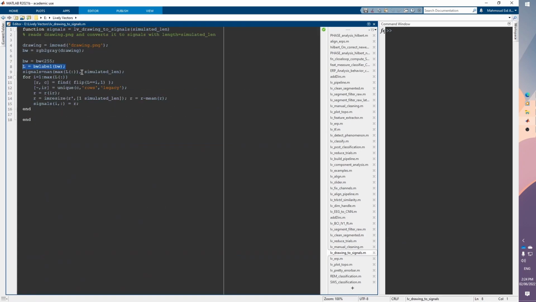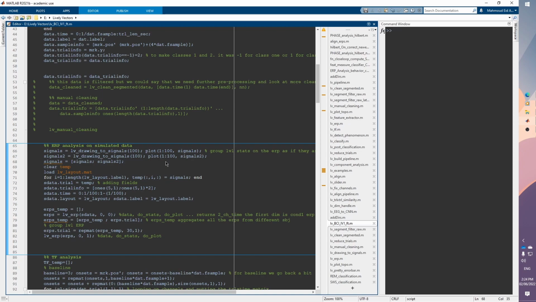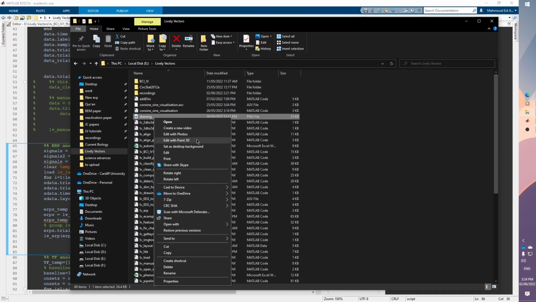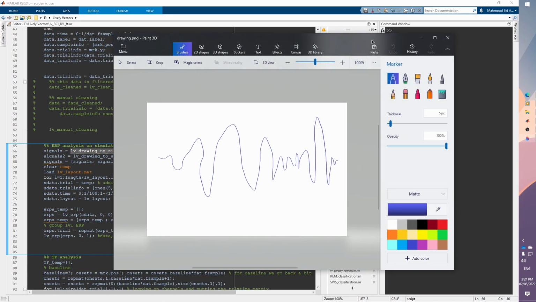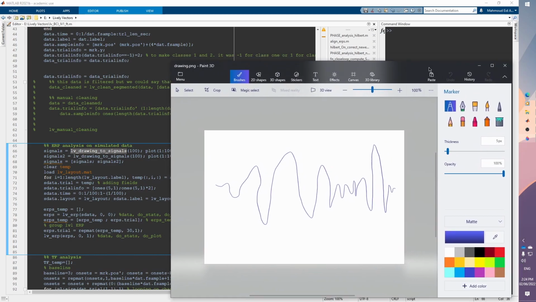It always acts on this drawing PNG, which should always be located in the same folder. This is the one, a drawing, and if you remember, that was the signal that we had in the Fourier transform video.